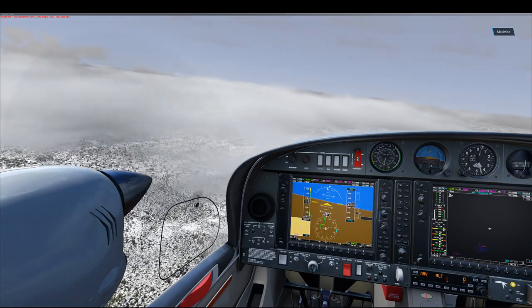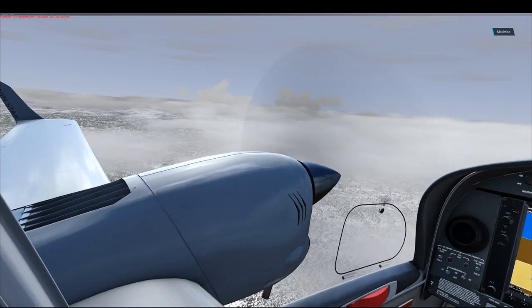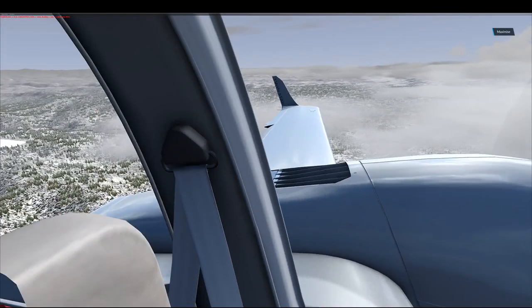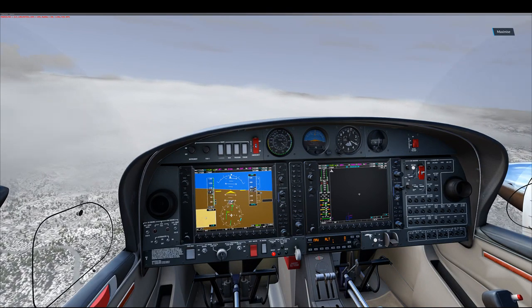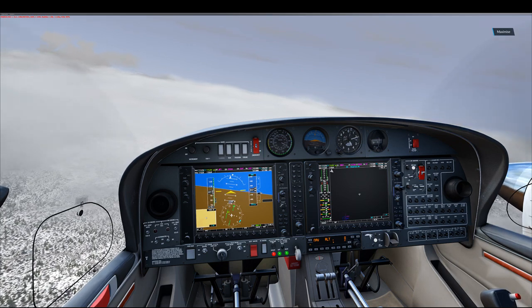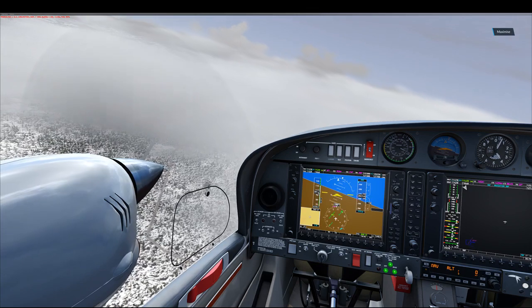Okay. Does this plane have speed brakes? No, it doesn't. That's to be expected. I am idling this plane as much as I can, though. So. There goes flaps. And save. Two down, two green. Three down, three green. There we go. Holding back pressure, so let's trim that off.